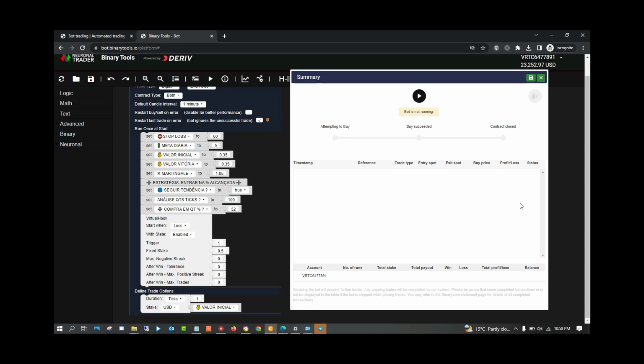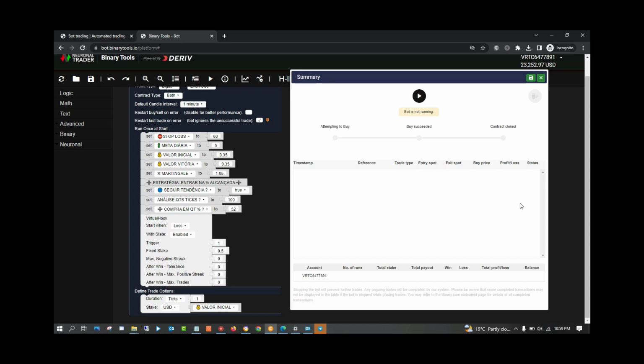There is something called a virtual hook, and this virtual hook is you make your bot trade on both virtual and real account. Okay, so if you can set the bot that if it loses a trade, it can automatically trade on your virtual account and a real account at the same time. So when it loses on virtual account, it actually trades on real account.